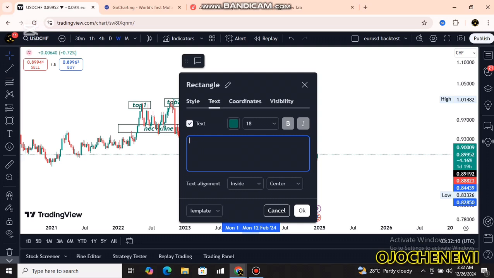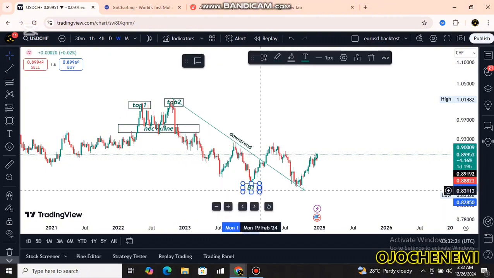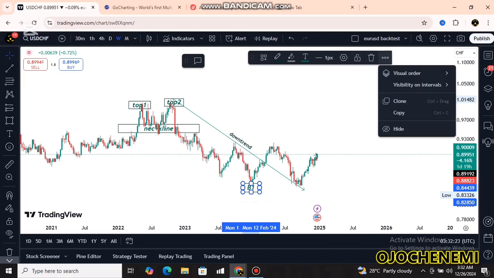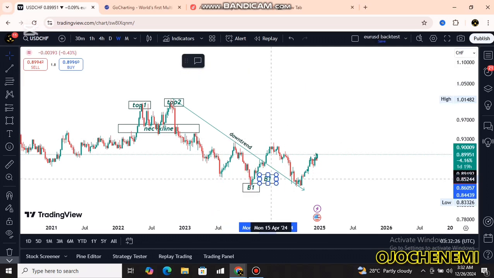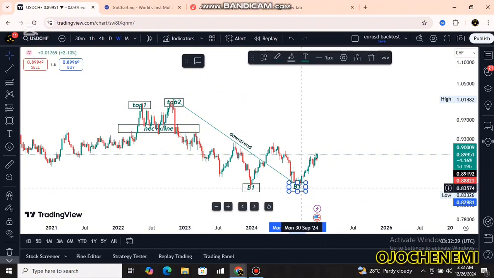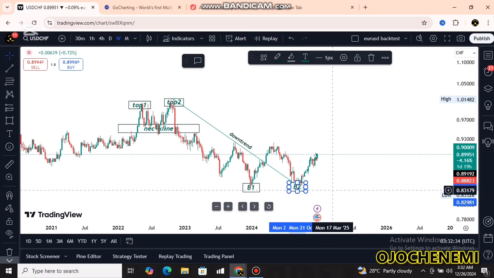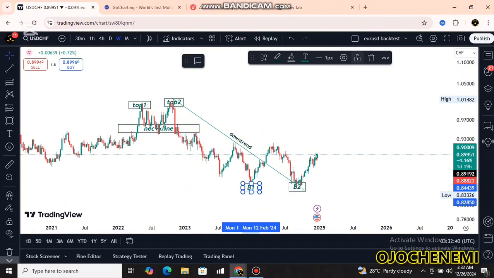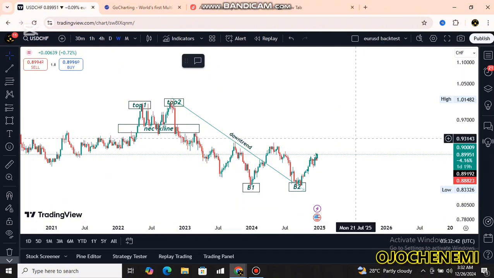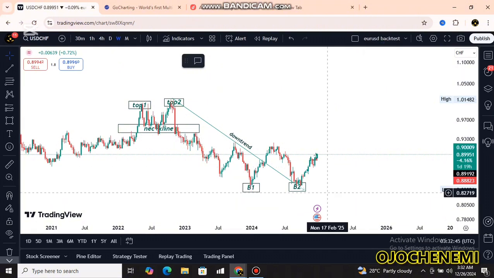So I'm going to delete this so our chart is clear. We have gotten what now? That it's no longer on a downtrend. So what are we looking into right here? So I'll show you something again. Let's make here a double bottom. If you can see here, this is a double bottom. So for this double bottom right here, let's write it so we'll know what we are doing.